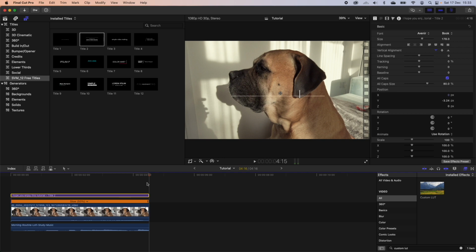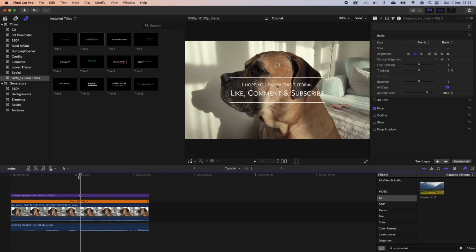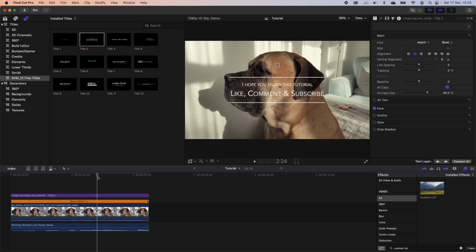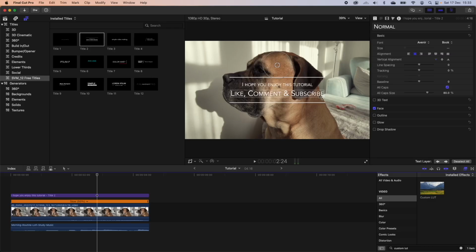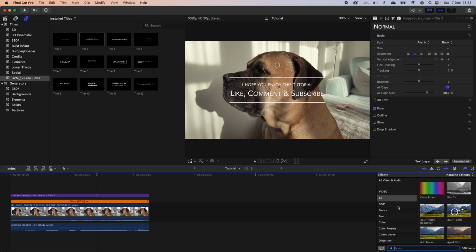Right, so we've got our text in here, we have the text doing its animation as we selected, and we've updated the writing to be as per our requirement. The next thing we're going to do is look at the effects. So if you go into the effects tab over here and remove what we had in our search from before, you've got effects broken down into categories. So the video effects and audio effects.